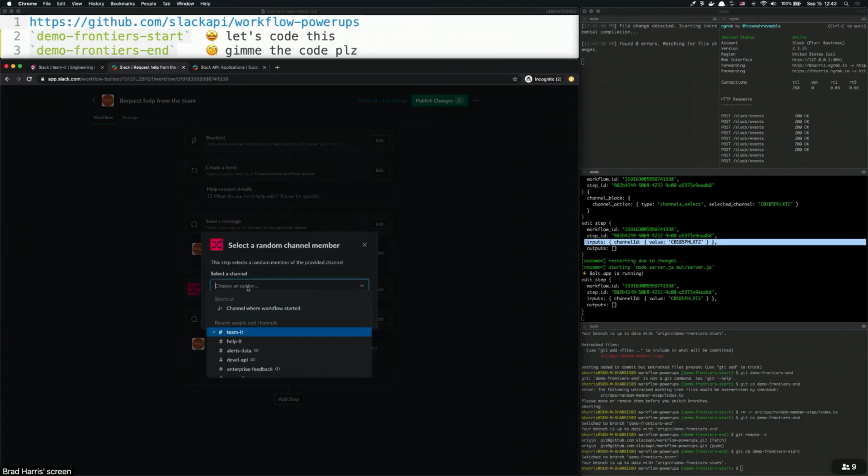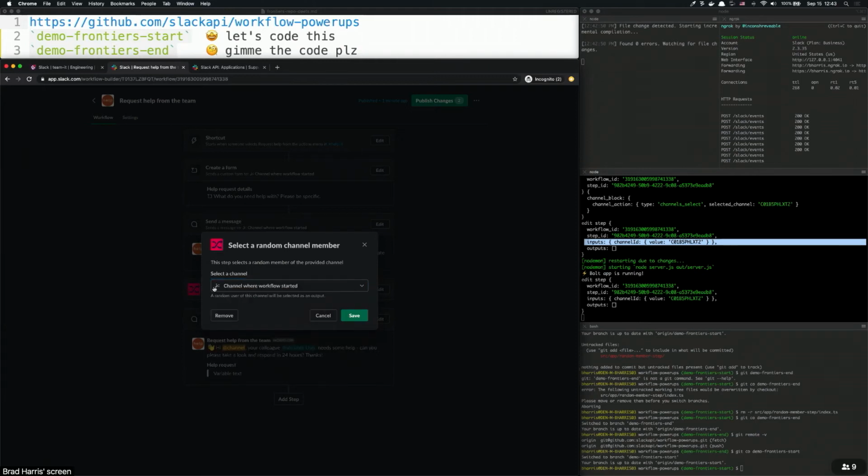So if you noticed, along with static channels that a user could pick, they also have these workflow variable channels available to them. So any previous steps or the trigger that output a channel will be available for the workflow builder to pick inside of their inputs. Now, as a developer, you didn't have to do anything to enable this, but let's take a look and see what it looks like when someone picks that.